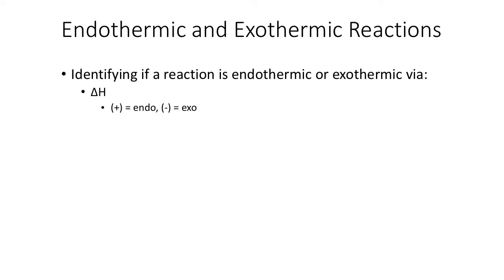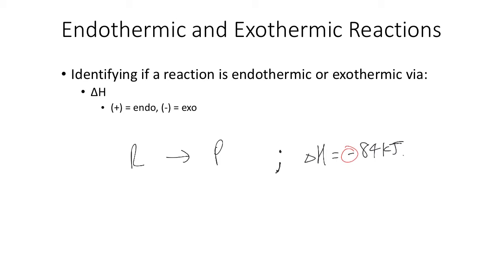First of all, you need to be able to identify if a reaction is endothermic or exothermic via if it's given a delta H. Okay, so say you have some reactants, they turn into products here. The delta H is always shown on the right hand side after one of these semicolons. All right, and then it's equals, I don't know, 84 kilojoules. And if it's a negative value, then it's an exothermic reaction, and if it's a positive value, it's an endothermic reaction.